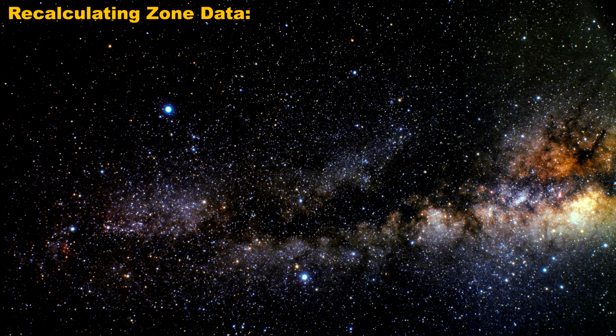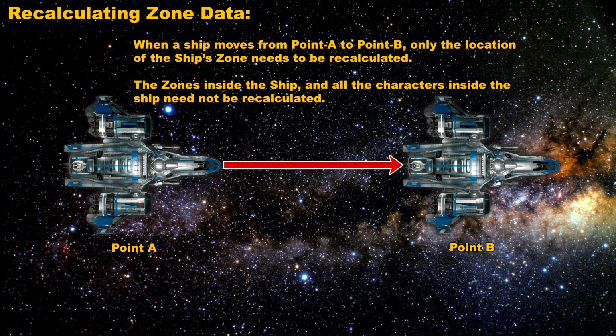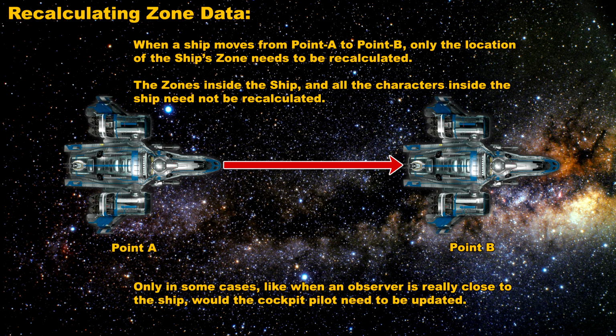So, for example, when a ship is moving from point A to point B, only the location of the ship's zone needs to be recalculated. The various zones within that ship and all the characters inside the ship and everything that they're doing and all the other objects inside the ship, they don't need to be recalculated for a player observing that ship from a distance to know what's going on. All you need to know as an observer is this ship's zone was here, now it is over there.